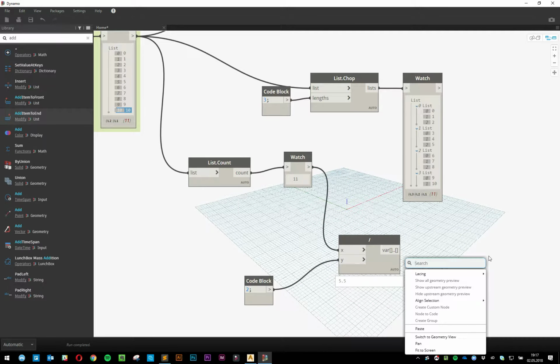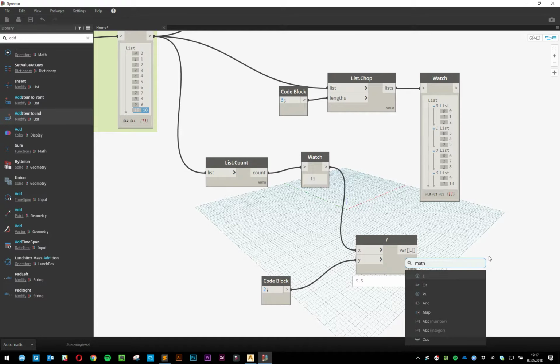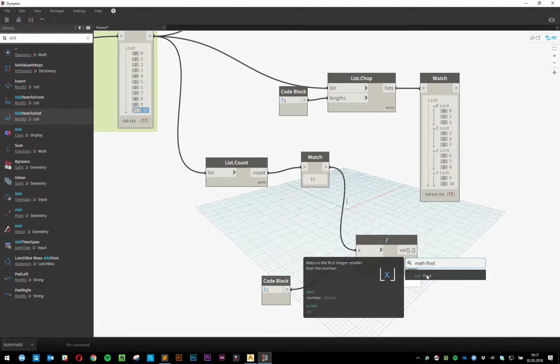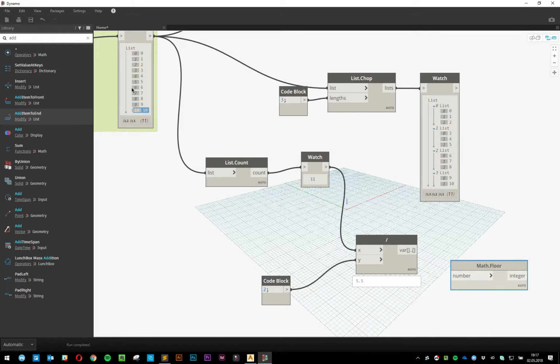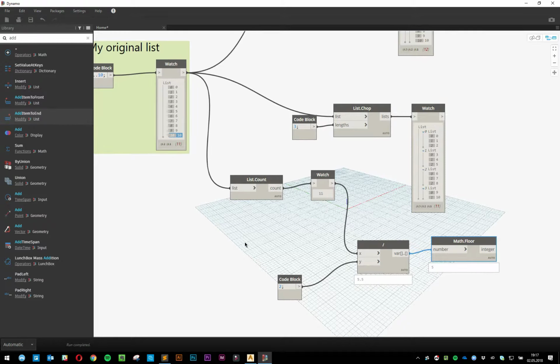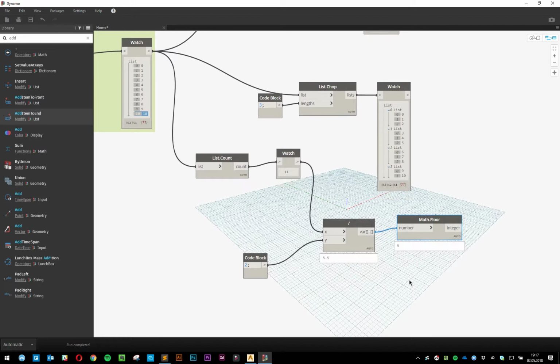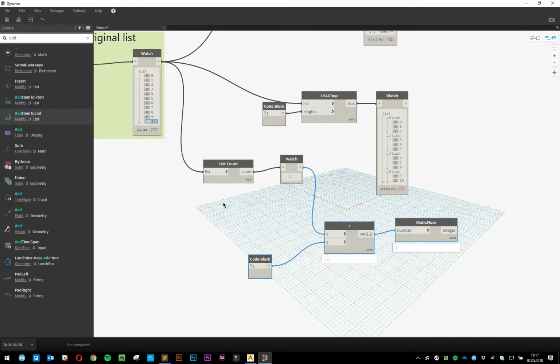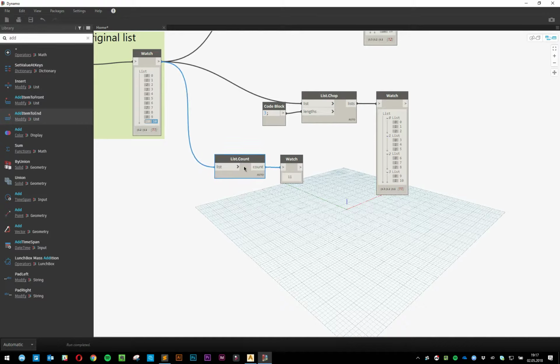And let's do a little bit of clever math. It's actually math, not absolute, but floor, because 5.5 is not an index onto this list. So if I feed that 5.5 into floor, it gives me a 5. And that's the index. As I'll cover in a few minutes, you can retrieve values at certain indices, and you can do a bunch of clever stuff. All right, so let's delete that. So that's what list count does. It calculates the amount of values given in a list.